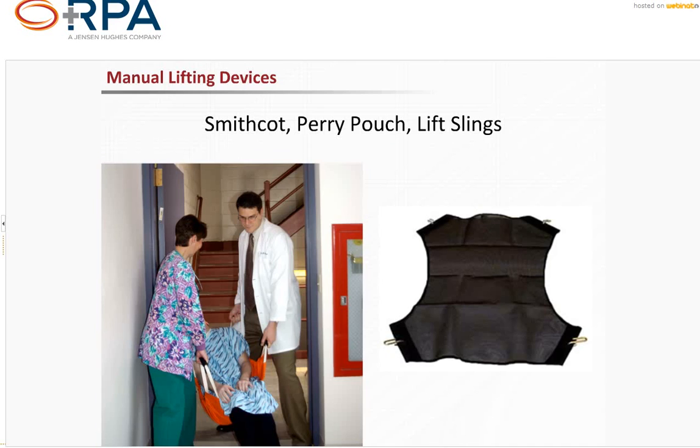There's a variety of different equipment that is there for, again, vertical or even horizontal transportation down the hallway. Depending upon your slings that are already in buildings, you could end up using slings. There's equipment like Smith cots or Perry pouches, which is the picture you see right here, where you can have 4 handles carrying people down the hallways and through doors as a means and method. But at the same time, this is a carrying method that requires a significant amount of work.